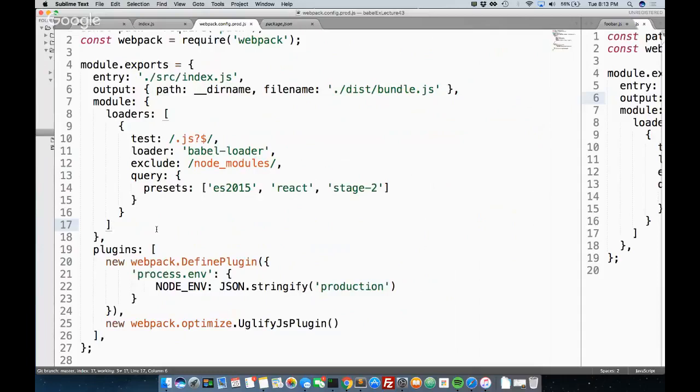So it removes all excess spaces, it removes all comments, it takes all variable names and replaces them with really basic ones like R's and A's and B's and R zeros, so that it optimizes the amount of space that your code actually needs. That's a big deal, because once you start to use React and stuff, your code's gonna get huge, and you want it to be as fast as possible, right? Now, along that front, we've just covered the most basic, right? So, well, actually, let's keep going.